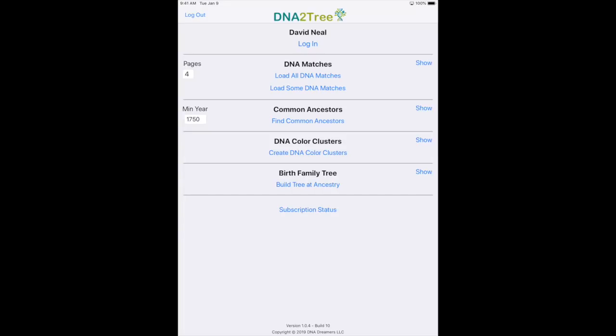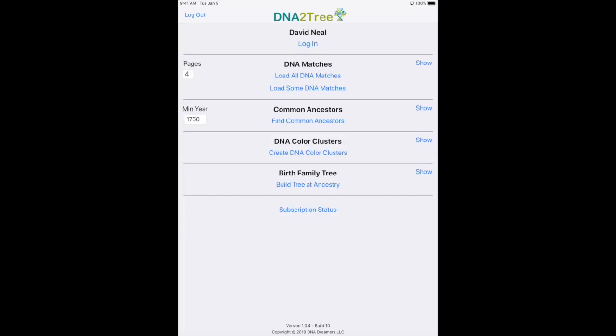the next step after loading DNA matches is to find common ancestors. Now the whole theory here is that if 2 or more of your DNA matches share a common ancestor, you're very likely to be related to them too, as long as that common ancestor was born far enough back so that your predicted relationship can match your actual relationship.